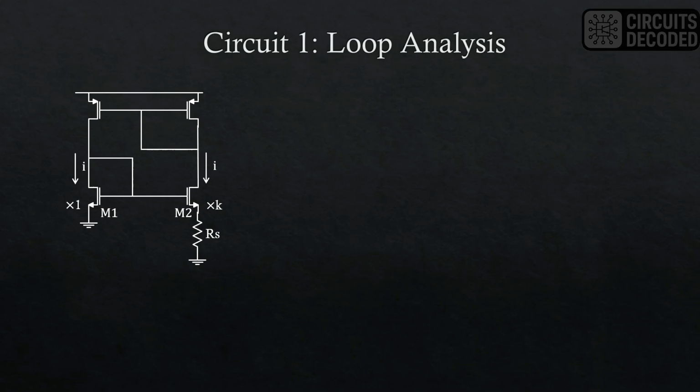Let's find out. Recall that for a negative feedback loop to be stable, when the phase drops to 180 degrees, the loop gain must be less than 1. Or in other words, for any positive feedback loop to be stable, the loop gain has to be less than 1 at all frequencies. To find out the loop gain for this circuit, we apply a test voltage at the gate of M2 and find out the return voltage VR, which is shown here.